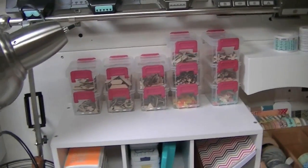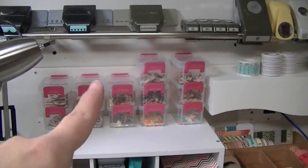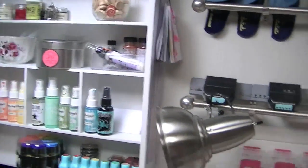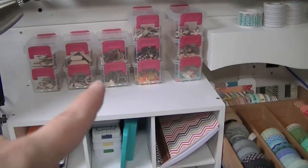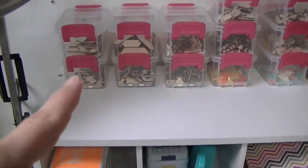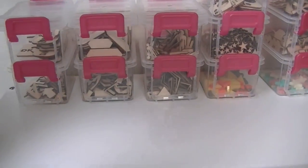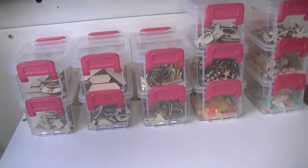I used to keep my wood veneer shapes in the same containers that they're in right now, but I used to have them all along there. So I wanted to keep them separated by their shape. Some packages are combined there. Let me see if I can get some more light on this. There you go.